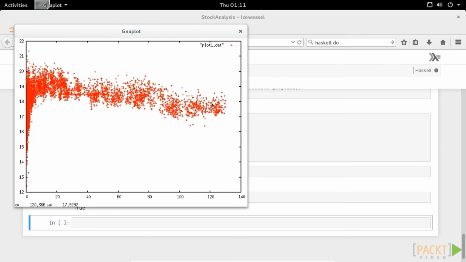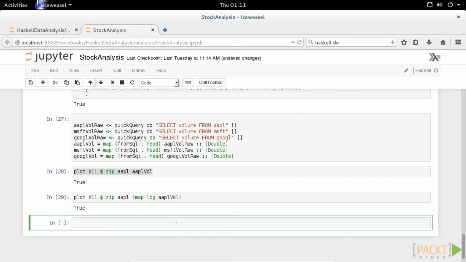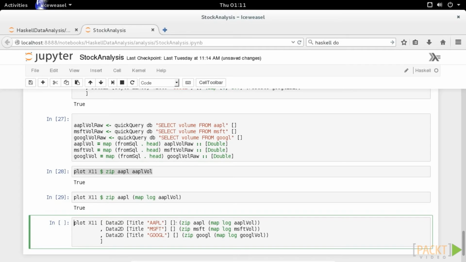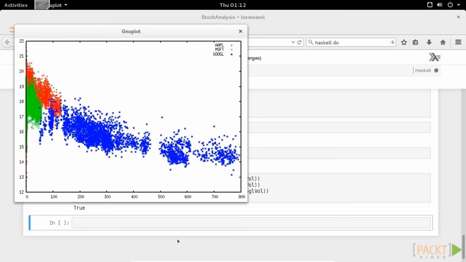Now, this is just for Apple's stock price. What I would like to do is see if this holds up true for our other companies. Now what I would like to do is to plot all three of our companies with a log plot. So this is not going to be an accurate reflection of the three companies combined because, as we said, the log plot does change the shape of the data. What I would mostly like for you to do whenever I run this plot is for you to examine the trends of each of the three companies. Notice that all we're doing is we're taking a log of the volume for the respective companies.